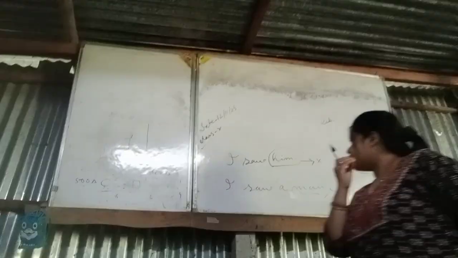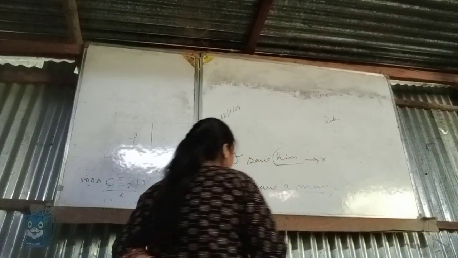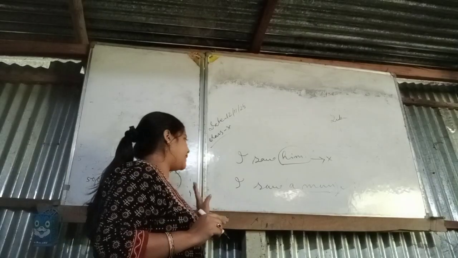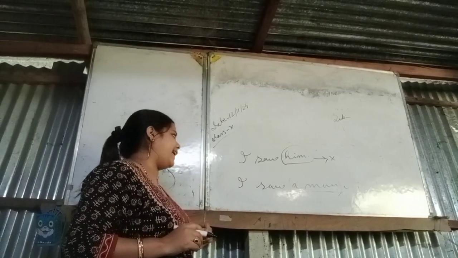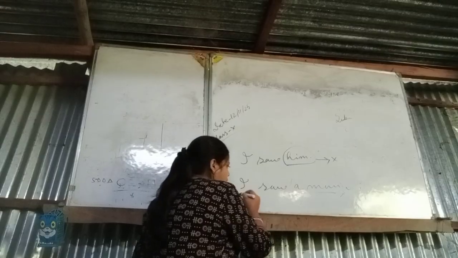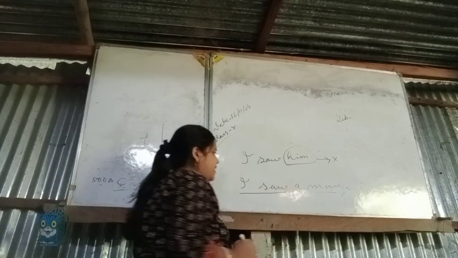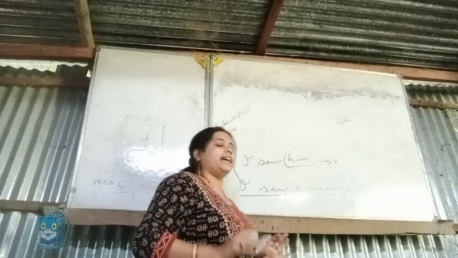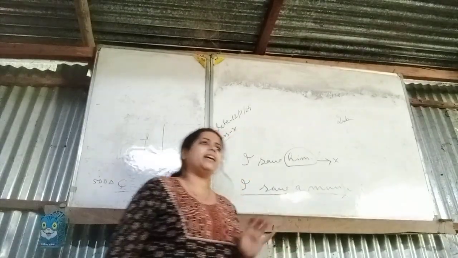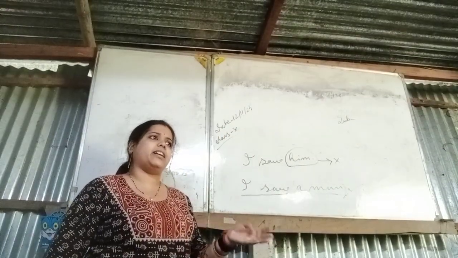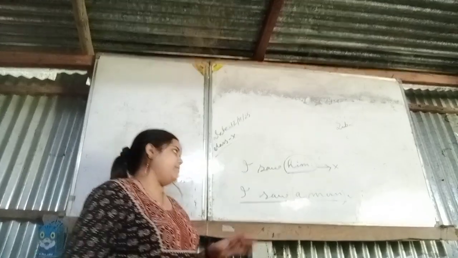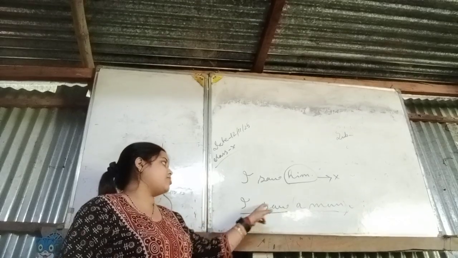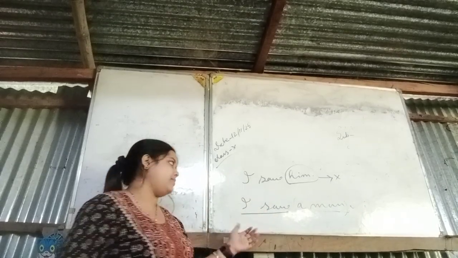Now, there are 4 conditions to make a phrase. A question may arise in your mind: can we call this part of the sentence a phrase? No, because a phrase does not contain any finite verb. It may contain a non-finite verb like a gerund, participle or infinitive, but a phrase does not contain any finite verb, and saw is an example of a finite verb.